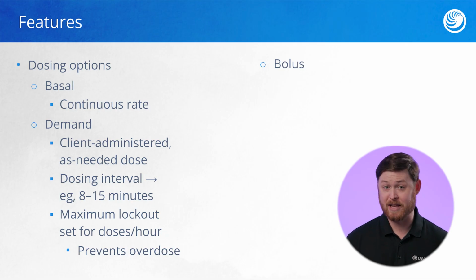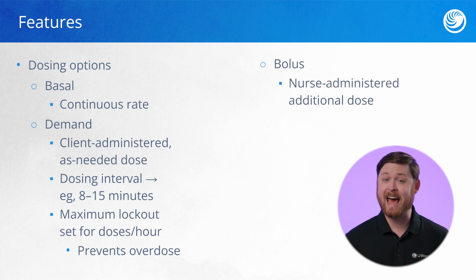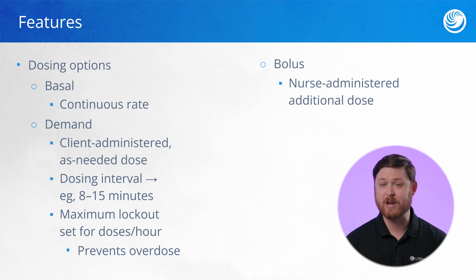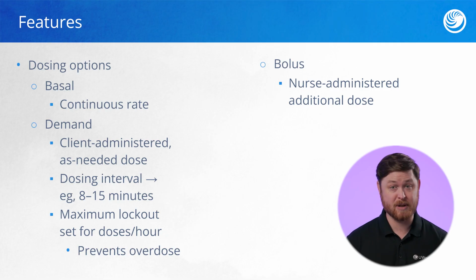The last type of dosing option for PCA management is a bolus dose. If the client has basal or demand dosing already prescribed, but is having inadequate pain relief due to a sudden change in pain, the nurse can access settings on the device to deliver an additional dose of pain medication. Often, this type of bolus dose is used to help get the client's pain under control and reestablish a baseline, which may be necessary if the client has fallen asleep and has not pushed their button for some time, or has undergone a rigorous treatment regimen.